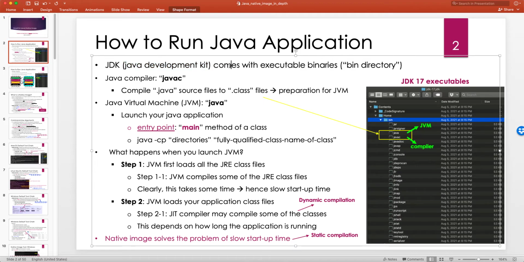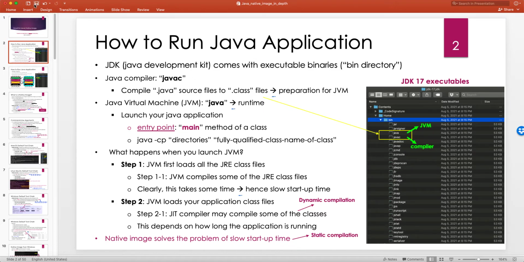So this is different from the Java runtime. The Java runtime is basically the Java virtual machine. So the Java virtual machine is the runtime, which means once you develop your application, now you want to run it. In order to run it, you have to load those class files into memory, because class files are the blueprint of how you're organizing the data, right?